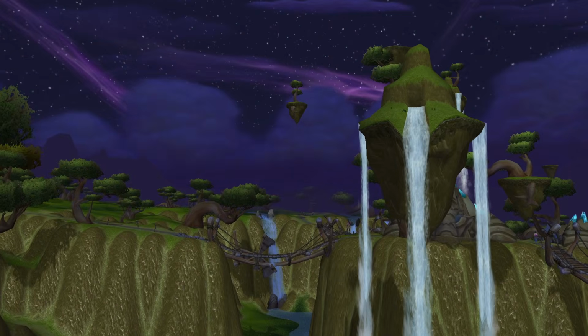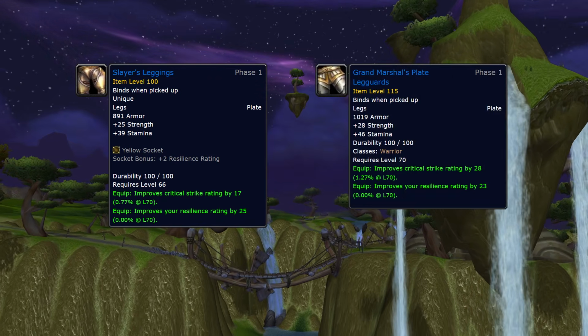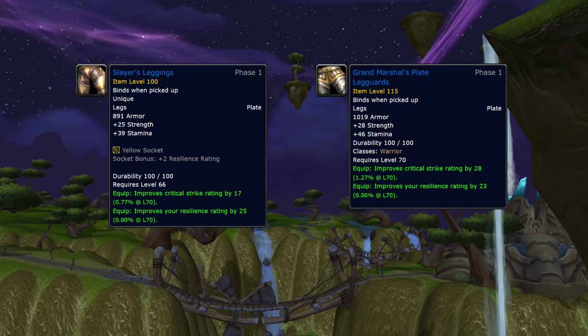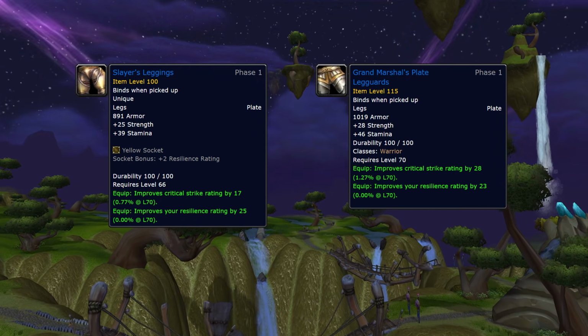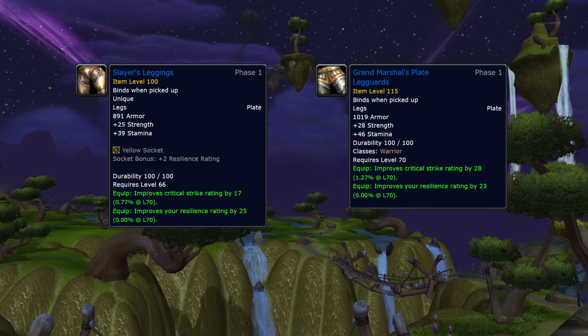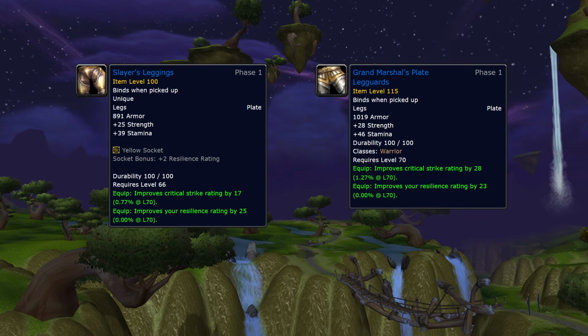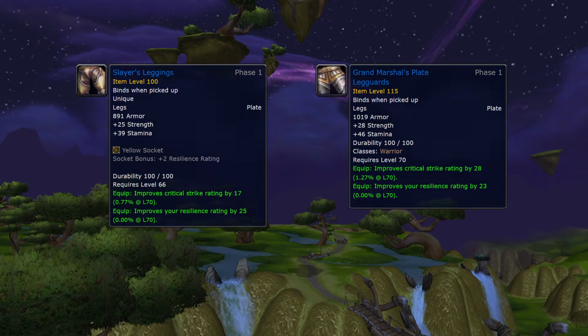To have some comparison, this is the Halaa item for a warrior and this is the blue PvP pants. As you can see, stats are not that different, but depending on your battleground queue times and win rate, honor pants can require a lot of hours to get, while Halaa pants require you to only kill 40 people around the Halaa zone, which can be done in an hour or two with some friends.